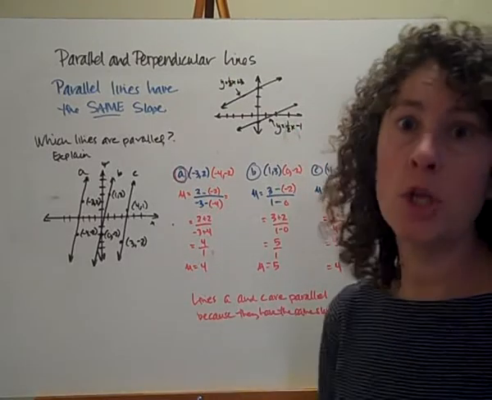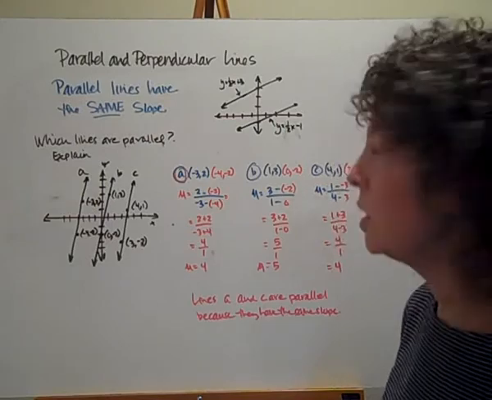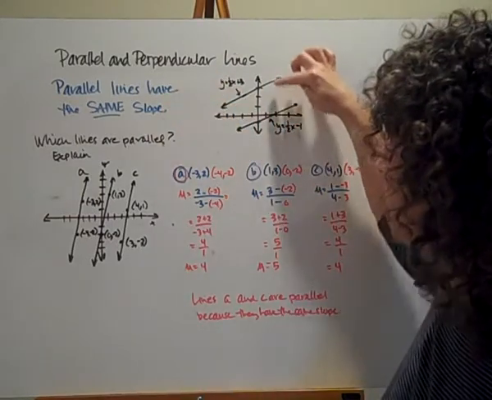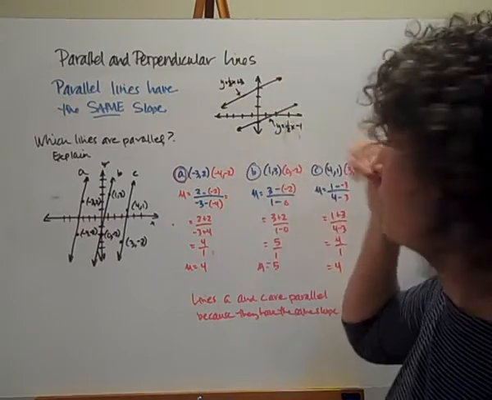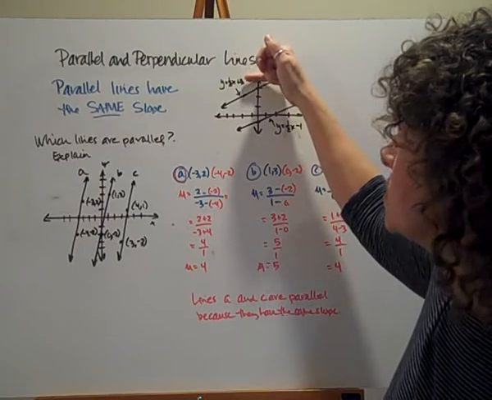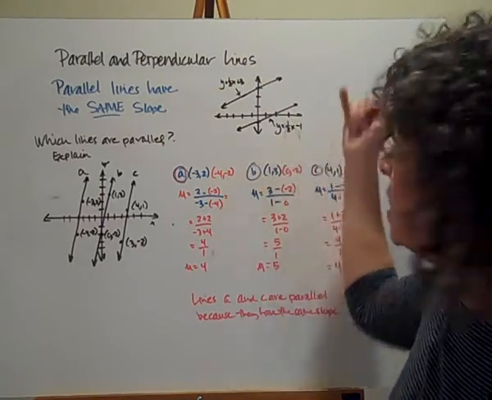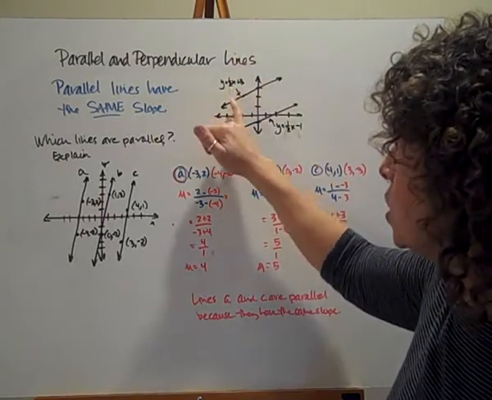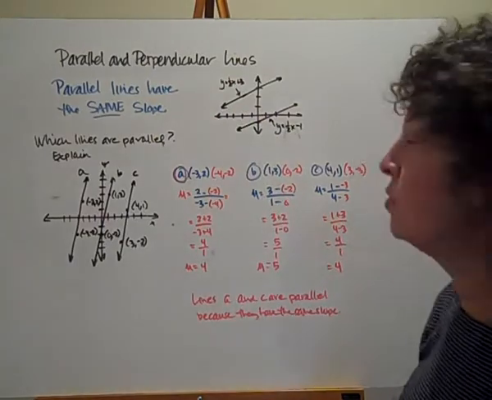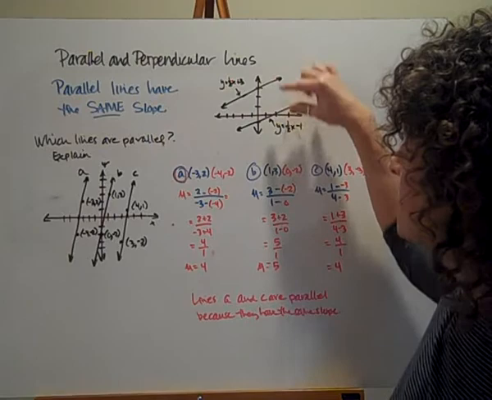So we've been talking about slopes, and now we're going to talk about the slope of parallel and perpendicular lines. Parallel lines have the same slope. If we look at these two lines on our example graph, I have one line which is y = 1/2 x + 3, and a second line which is y = 1/2 x - 1. You'll notice that our first line has a slope of 1/2, and our second line also has a slope of 1/2. So rise of 1 over run of 2, rise of 1 over run of 2.